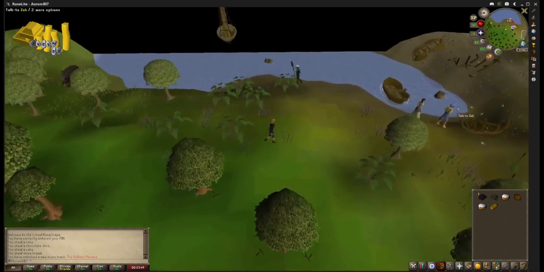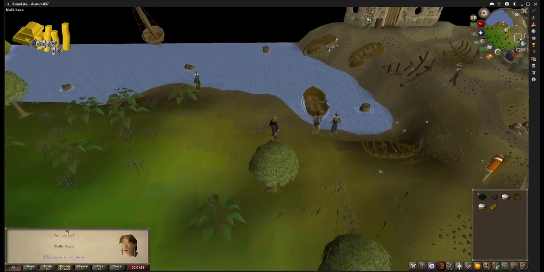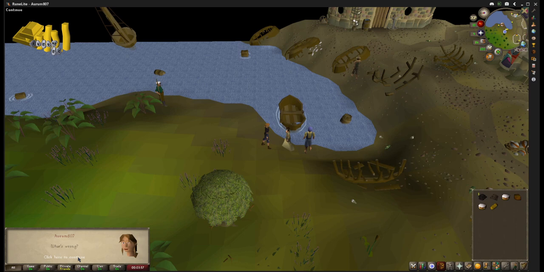We're just going to start the Sea Slug quest here. So anyway, I had two essentially guards, a guard and a Knight of Ardougne, on top of me, and it ended really badly. So I died.